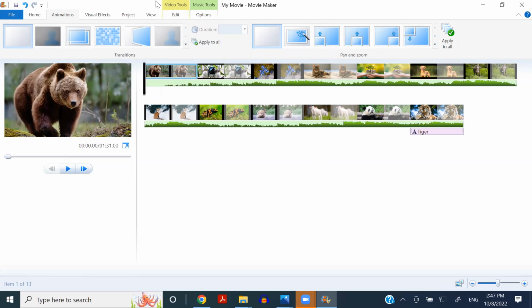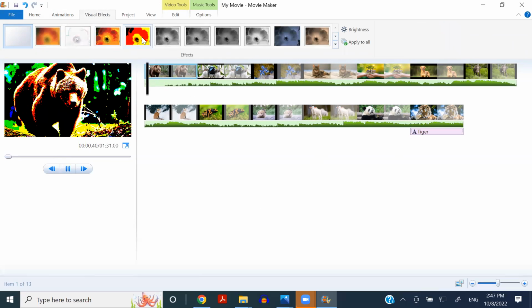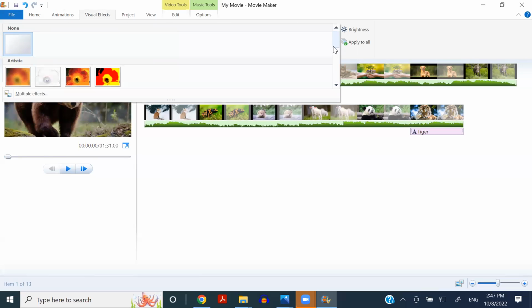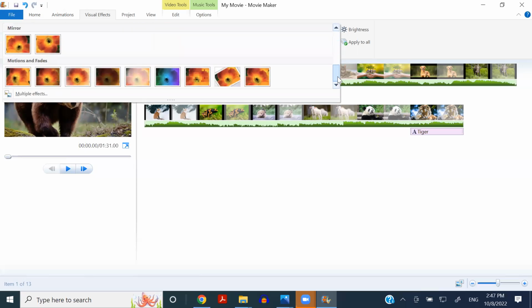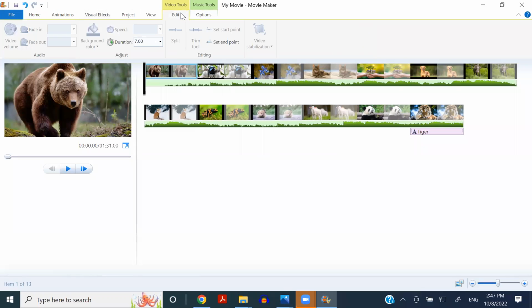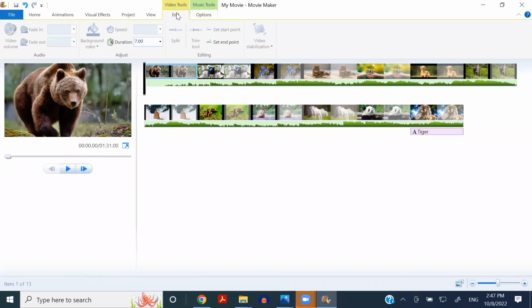As well as there are visual effects, where we can make a particular image in different appearances, right? And we can edit the sound if you want. We can edit the frames if you want, using these pop-up toolbars, right?